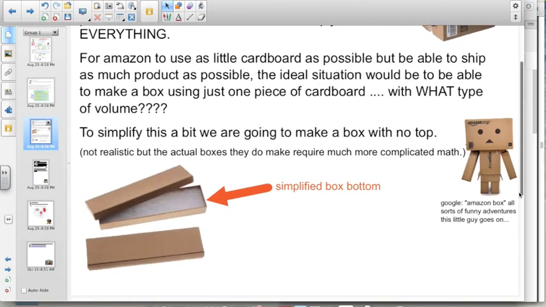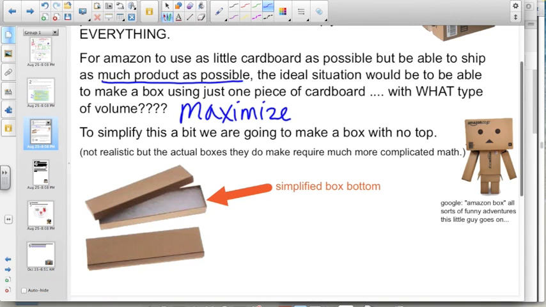And we want what for the volume? We want to do what with the volume if we're going to make this box? Make it as close to the volume that you need. Okay. What if we want to ship as much as possible? Make it as big as you can. Okay, so we want to maximize the volume. So that's part of that first step: being able to identify, am I minimizing or am I maximizing? Am I going to look for a hill or a valley? Okay.